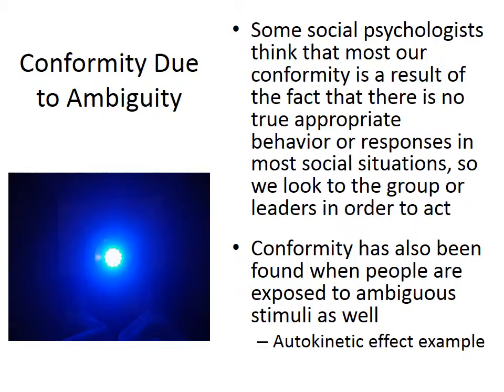So what he would do in his study was he would have participants come in and report how much they thought a light was moving in this autokinetic effect study when they were on their own. After creating a baseline where people would come to about a set standard movement, so somebody would say on average it moved 5 inches, another person would say on average it moved 2 inches, and a third person might say on average it moved 12 inches. He'd then take these 3 people, or 4 people, or 2 people, however many he wanted in these different sets of studies, and combine them into a room together, and have them report how much they thought it moved while in the presence of others.